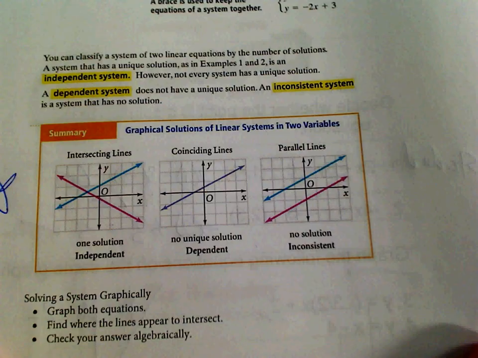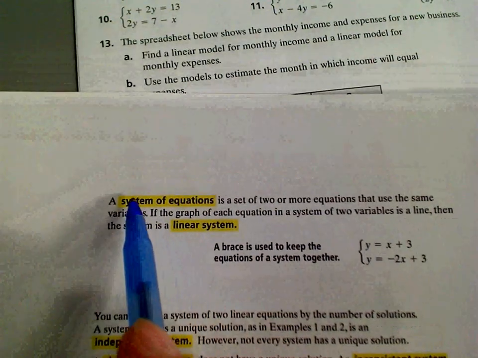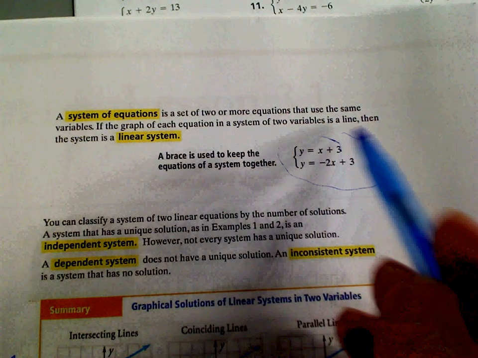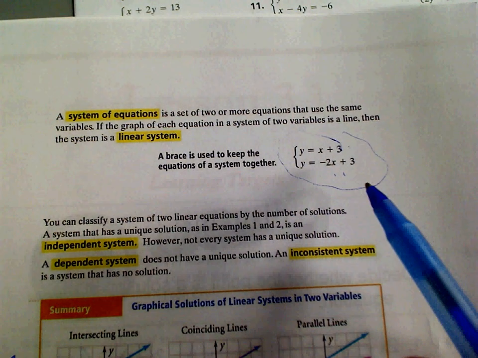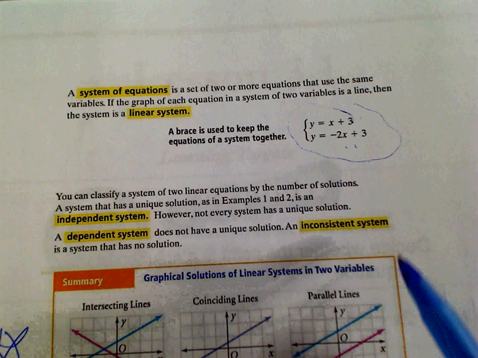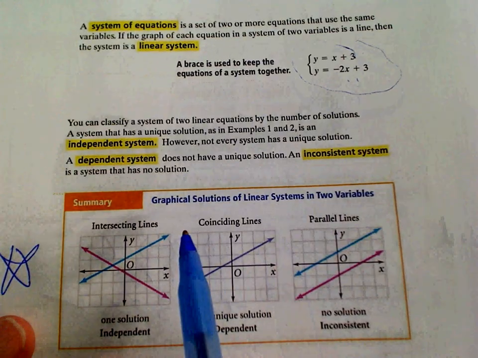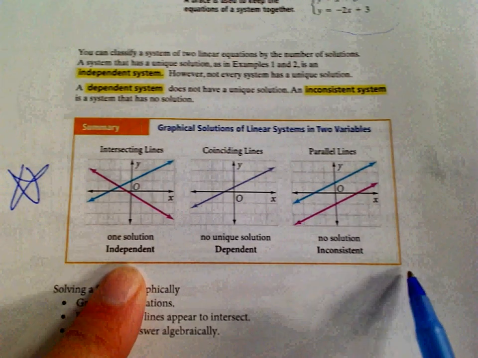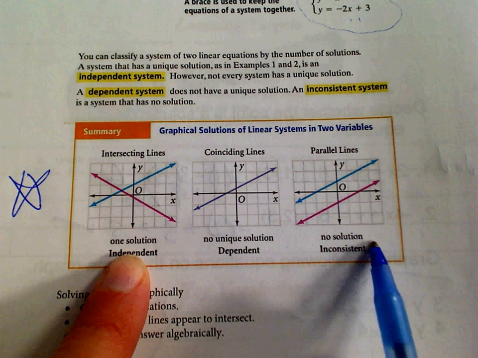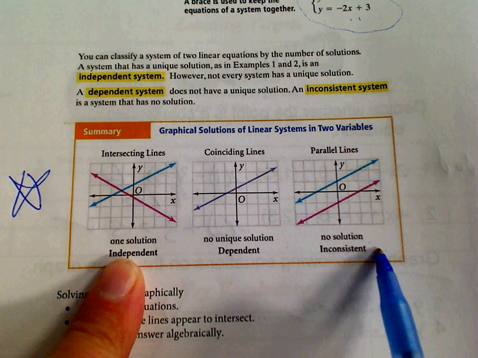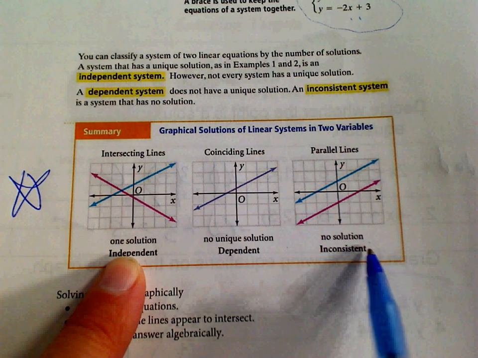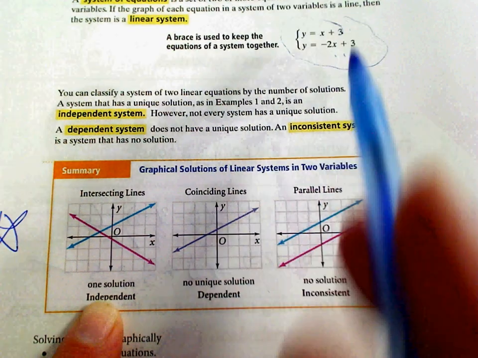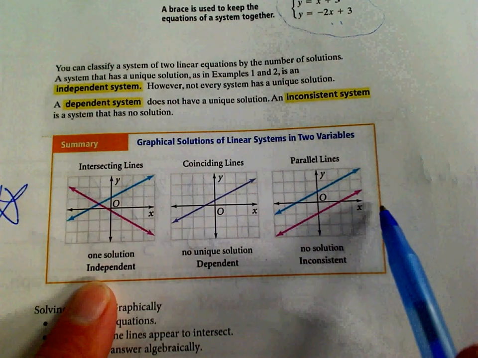First thing I want you to look at, we were talking about systems of equations. Linear systems like this one right here. This is a system that's two linear equations at the same time. So in other words, put a star by this chart right here. This chart is homework questions, which will turn into test questions. When you talk about a system or two lines on the same graph, you're looking at it visually right here.